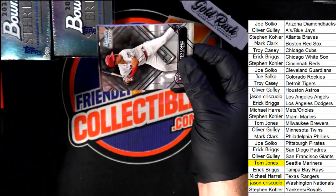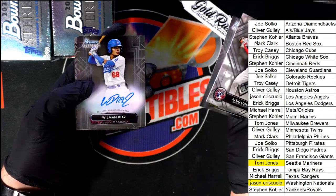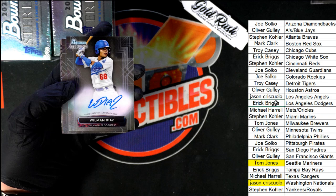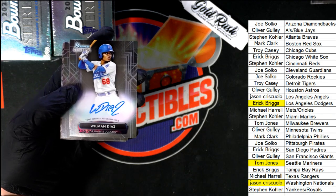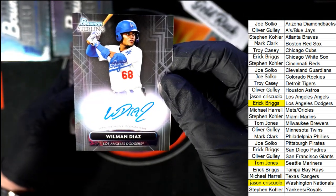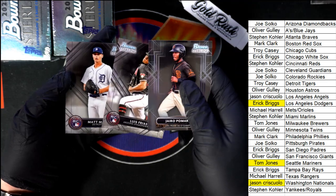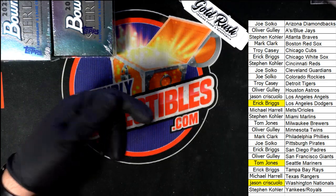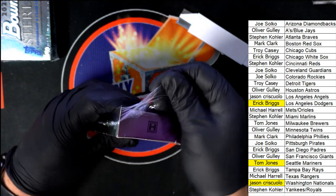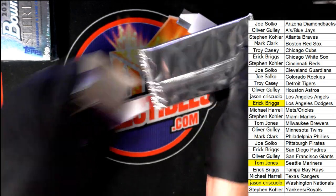Sterling Baseball. The next autograph coming out of our box break is a Dodgers autograph. Eric, you're pulling this one right here. Now, we haven't seen autograph parallels yet out of the break. We've had a nice parallel of Miguel Cabrera for the Tigers. Matt Manning, some pretty good ones. We need some color. We need some big hit to pop loose. Congratulations, Eric. Nice autograph. Eric B. hitting with the Dodgers.